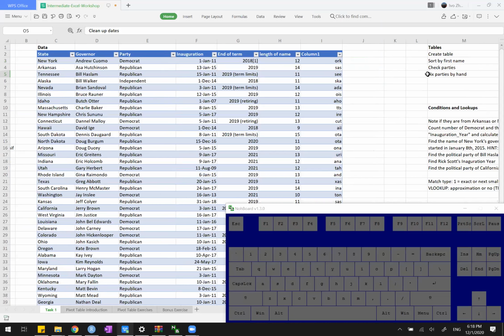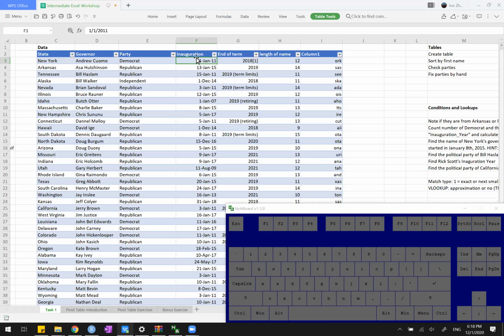Then it asks us to clean up the dates. So the dates refers to the inauguration dates. And these are actually date information, because once you select the cell, in this window you can observe the content of the cell, and it shows us that this is actually date information, but it's formatted in a way that is 1 January 11, maybe 2011. So it's not the most intuitive way in the United States. Over here, we usually do month, date, and then year, right? So how do we change that? This is just an effect of cell formatting.